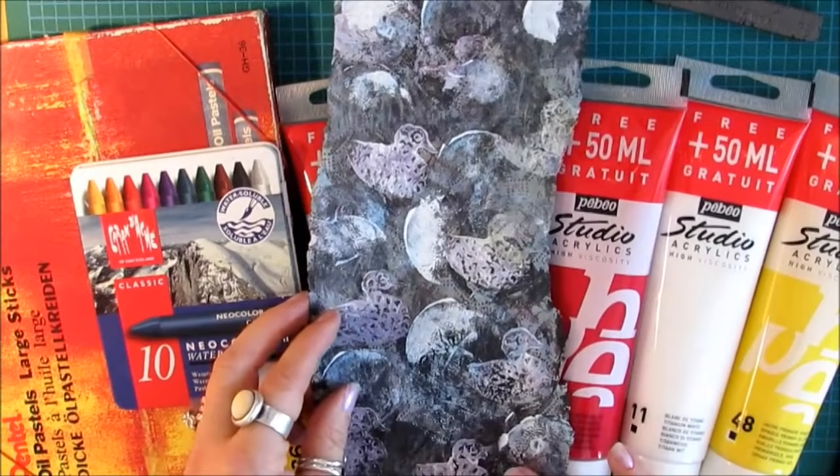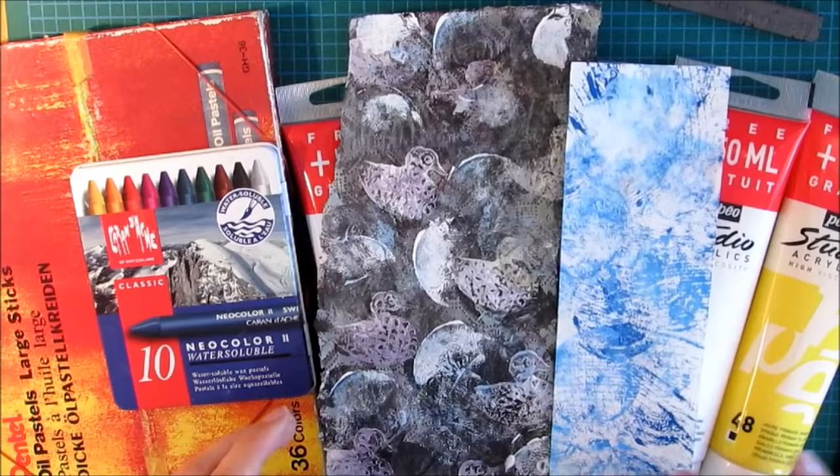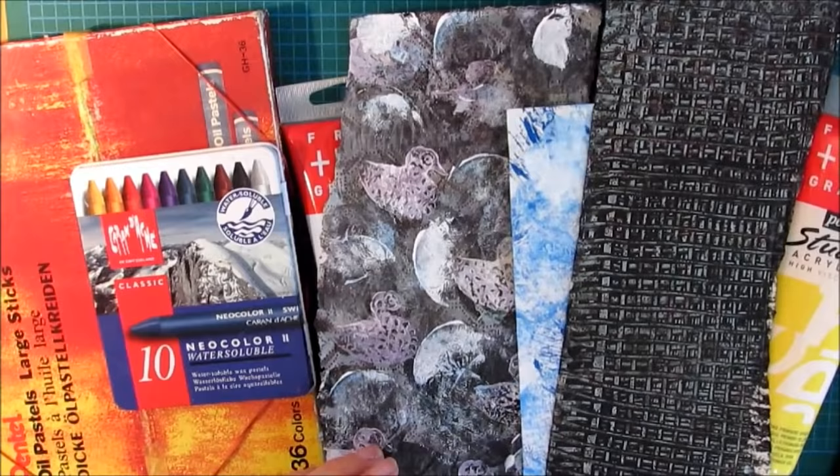I did this, and honestly, all I did was basically stamping and dragging and playing around. And I just did these little pieces so, again, they wouldn't be intimidating.